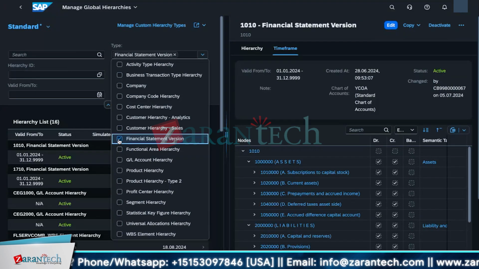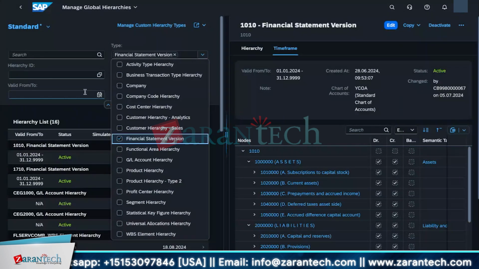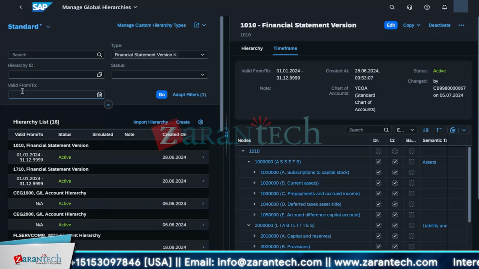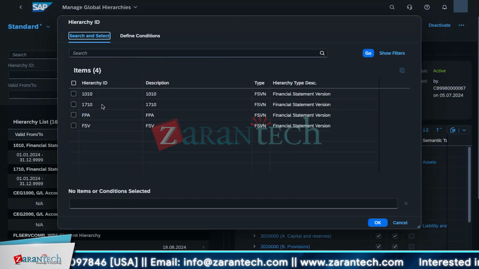So this FSV you have to check here, and in the hierarchy ID you have to provide your company code whenever you want to copy the old one and create a new FSV. Usually the hierarchy IDs are created through your company codes or your chart of accounts codes.